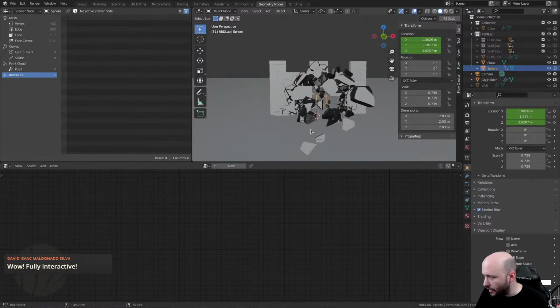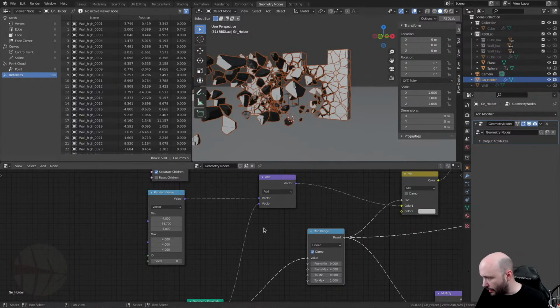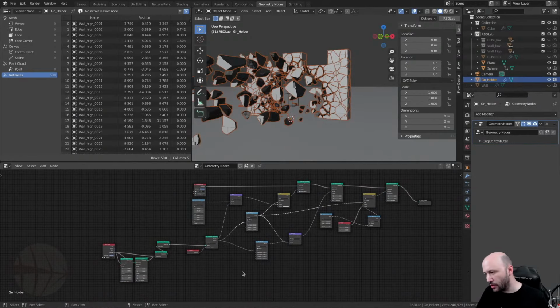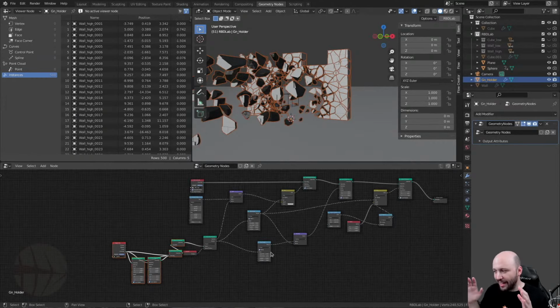It's not going to be geometry from the cube, so it's just a GN holder with a modifier, and this is the amount of nodes you require to do this effect. I know at the beginning it seems to be complex, but in reality, as soon as I explain this, you are going to understand all the complexities, all the things that we are doing here, and you are going to see how this is way easier than with the old system of named attributes, only named attributes in the old geometry nodes in Blender 2.3.